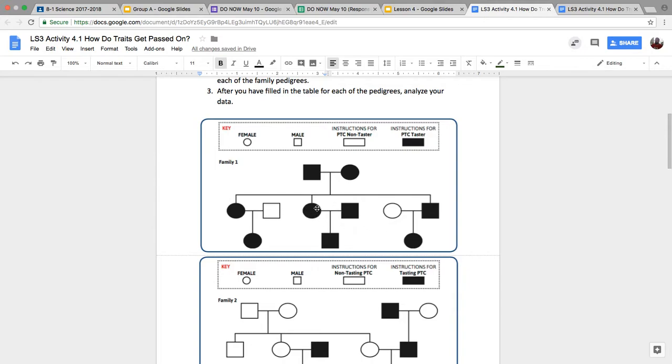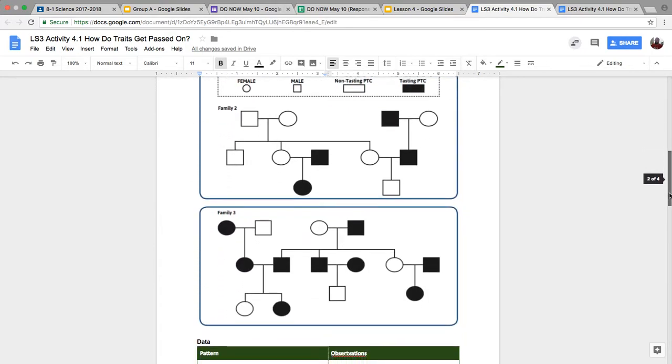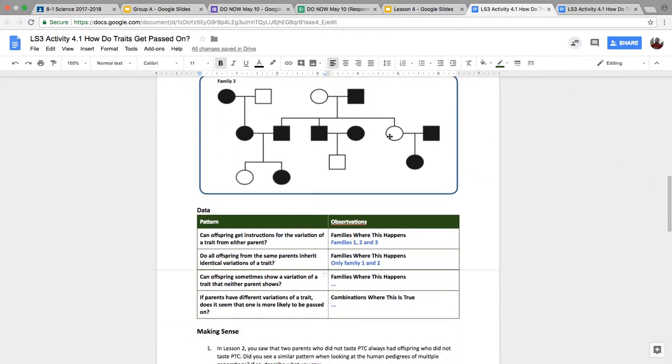Neither would this family where a mom and dad and the child all have the same trait. Family 2. These parents are identical and their children are all identical, so that does not confirm that. And then finally family 3. Here we have a set of parents here, and we see one of the children is a non-PTC taster, even though mom and dad are. And we have another set of parents here where the child is not a PTC taster, but the parents are. So this would be family 3 only.